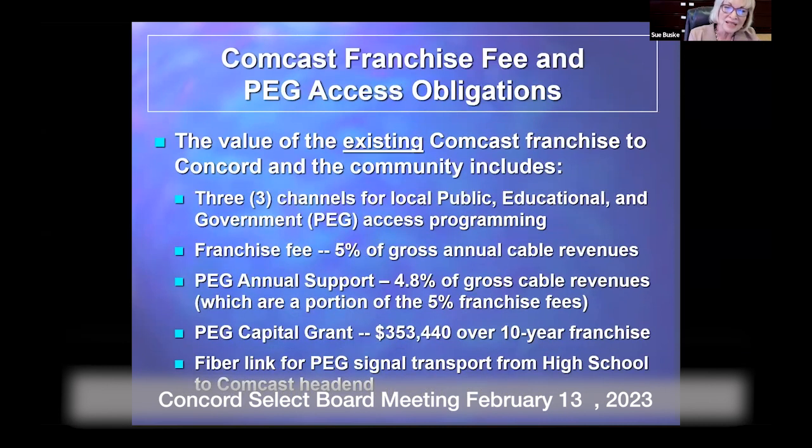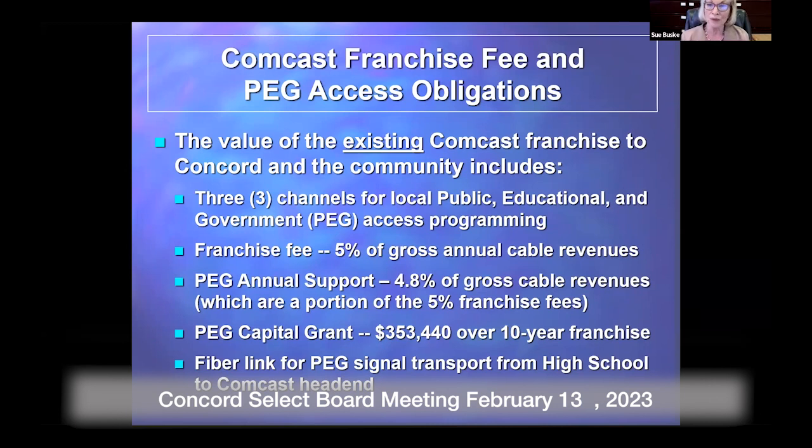Now, in the existing license agreement, there are a few things that are part of that rent for the use of the right of way. What I'm going to share with you is just the stuff in the existing franchise. Number one, there are 3 channels that have been set aside for public education and government access programming, or community programming, as we call it. There is a franchise fee, which is 5% of gross annual revenues, 4.8% of which is earmarked for the support of your public education, government access channels, and ongoing support for the franchise.